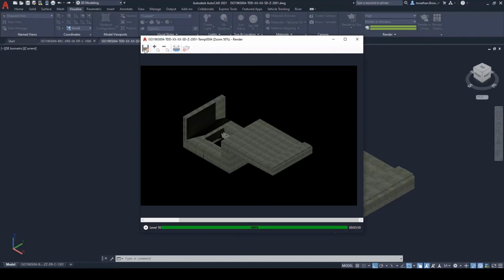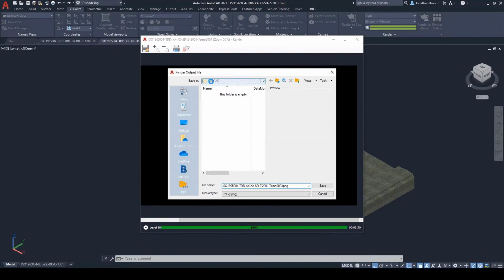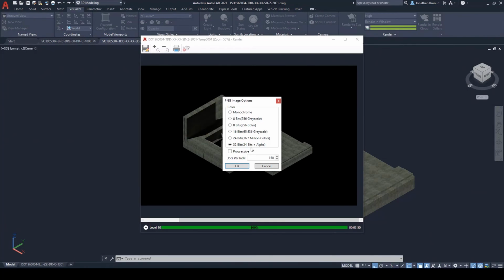Post-rendering, the finished image can be exported for use inside other applications, such as inserted into a document or inserted back into an AutoCAD layout for presentation inside of a drawing. Rendered outputs combined with Autodesk materials allow users to really communicate their design simplistically to non-technical stakeholders using only AutoCAD.